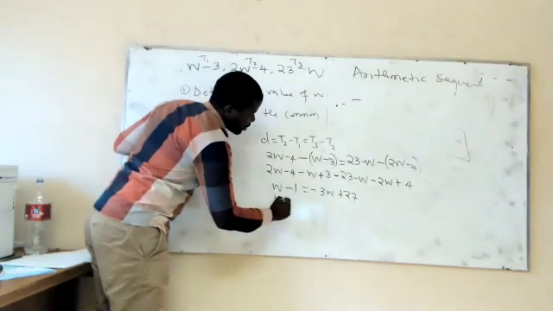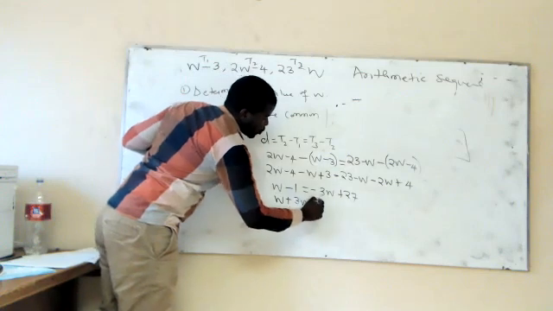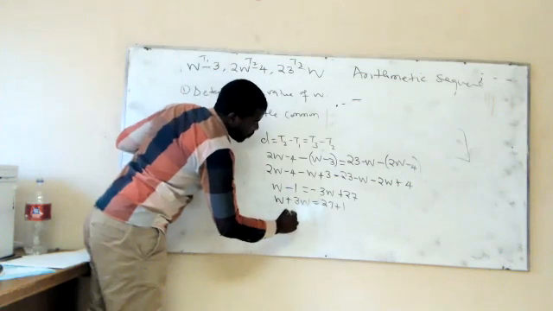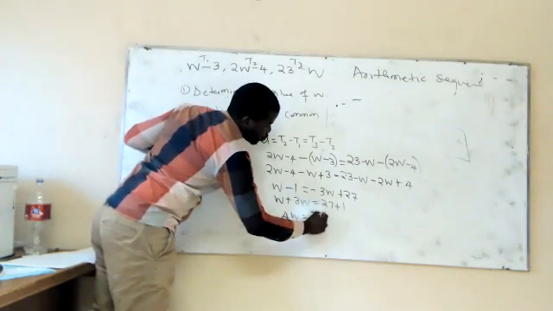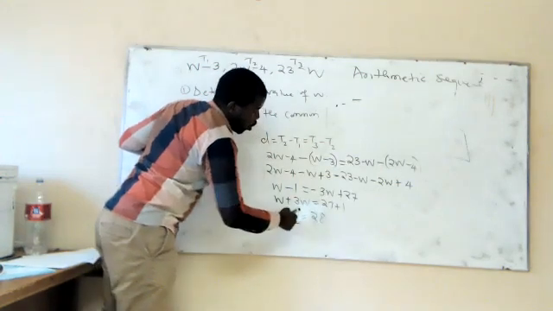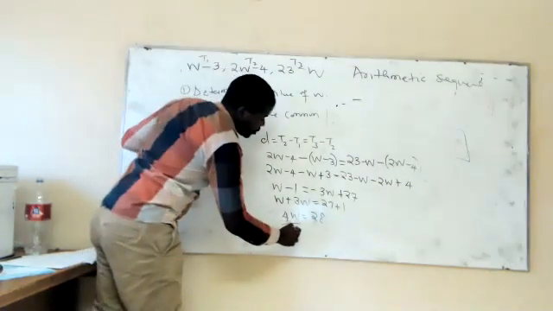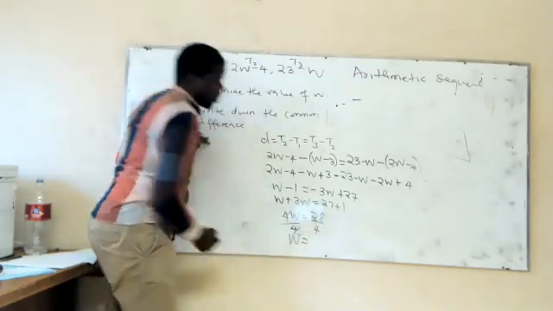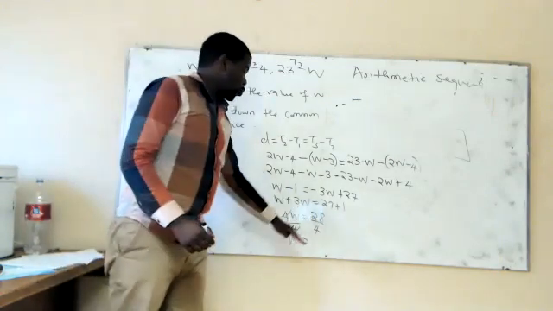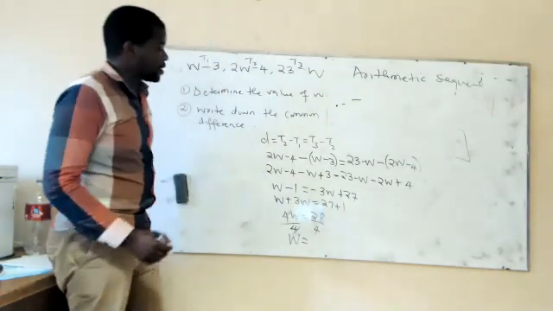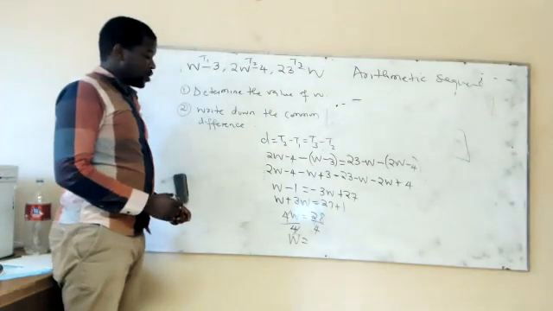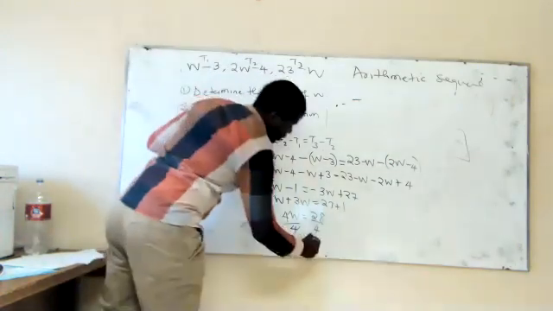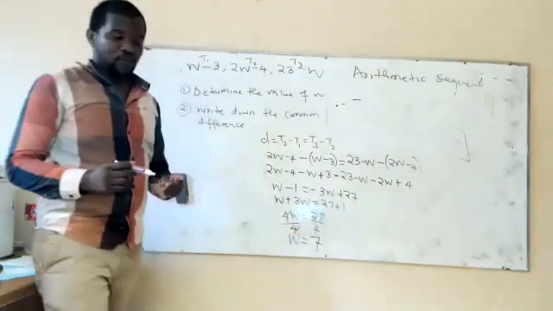And when you do that, you will obtain W plus 3W, which will be equal to 27 plus 1. This, when you add them together, they're going to give you 4W, and on the other side, you're going to get what? 28. From there, in order for you to make W the subject of the formula, you divide both sides by 4, so that 4 and 4 cancel each other. You're now left with W, which will be equal to what? What is 28 divided by 4? What answer do you get? It gives you an answer of what? Of 7. Yes, definitely. That is the correct answer that you're supposed to get.